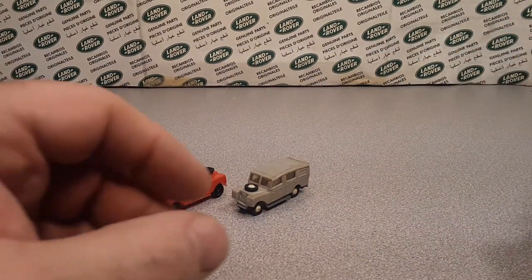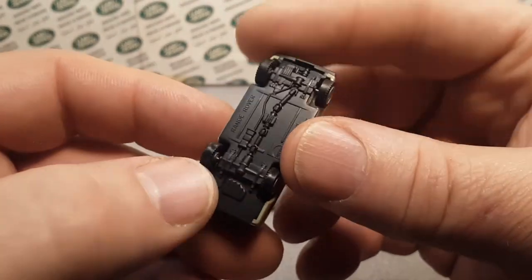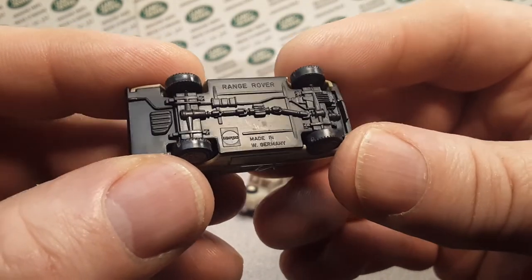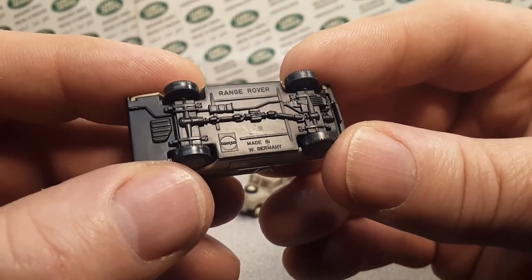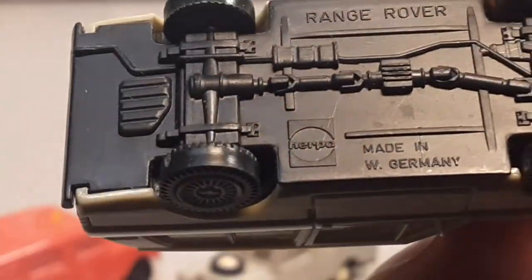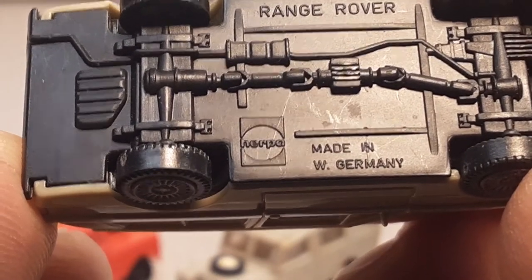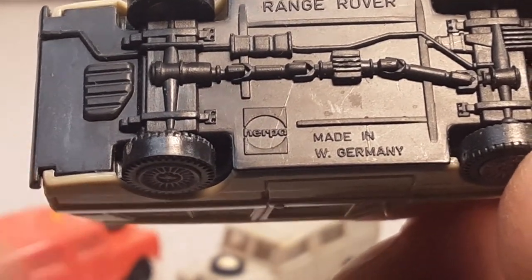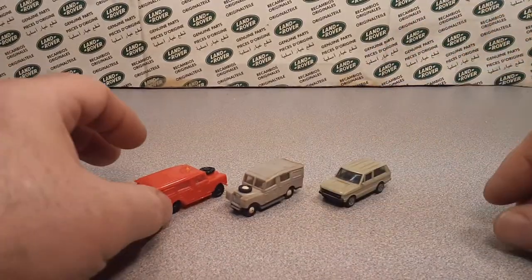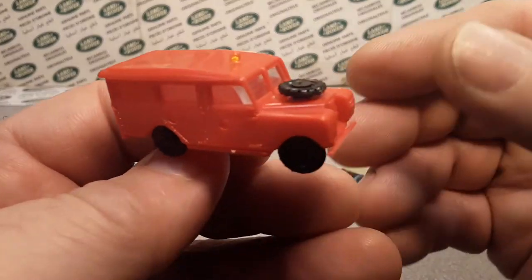The only other HO scale car I have is this one here. This is the Heapro, Germany — I think that's how you say it. The Range Rover made in Germany — the Heapro. We've got to zoom in and look now. Heapro — that's what it is. I kind of always forget. But anyway, so there you go. What a Wednesday — this is what we got. Very cool little piece. Do you got any of these? Are you into HO railroad?